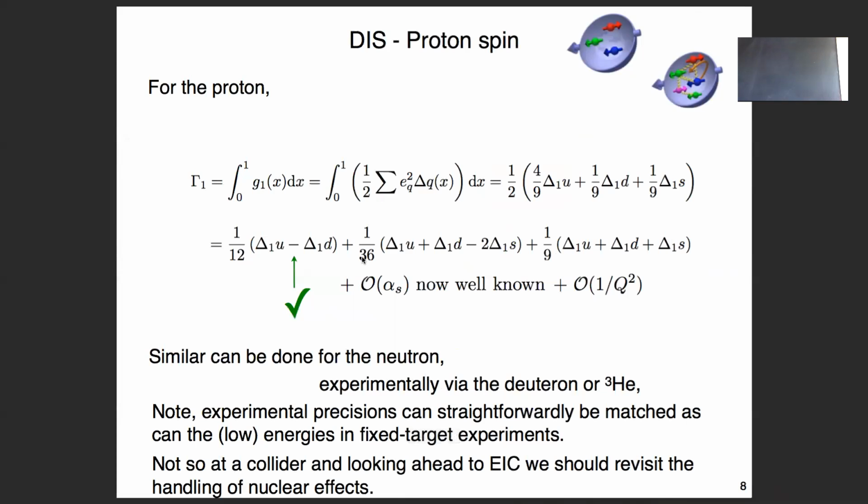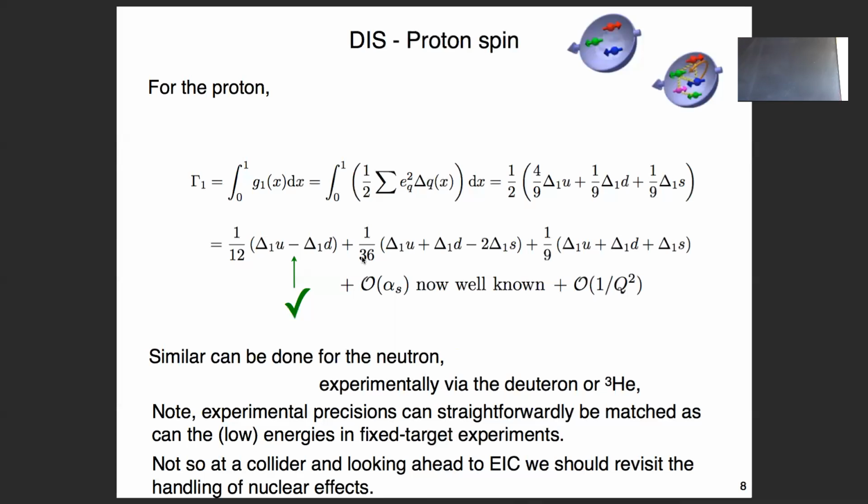So look, experimental precisions in these sort of quantities can be matched. You can adjust your timing and all of it, as in the duration of your own period. Energies in fixed targets are per definition the same, but that's not the case in the case of the EIC, where you actually need to accelerate these beams. So the energy reaches are different in the case of protons and neutrons, no matter whether you would get them over deuterons or over helium-3. That's just a charge over mass ratio in the end.